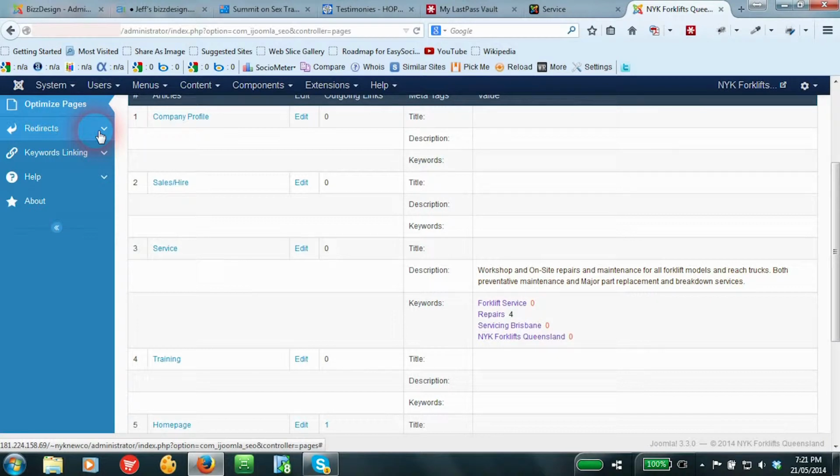Now, what I was going to say, with the proviso also, of course, you still need things like a sitemap. This doesn't produce your sitemap, so you still use XMap or whatever to produce your sitemap. I have already sent a suggestion. It'd be really nice if it produced a sitemap afterwards. It does seem a natural progression. Maybe I'll get an answer back. I only sent that off the other day, so maybe it already does, and I just didn't find it. So that could be quite the case.